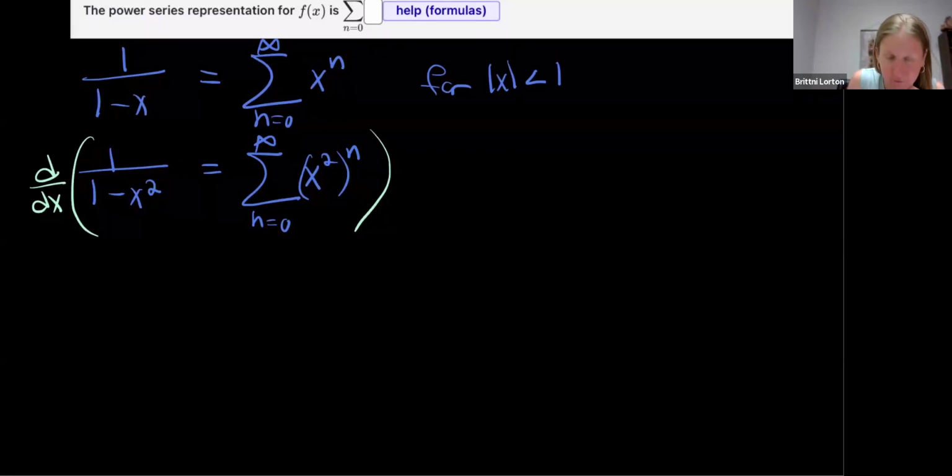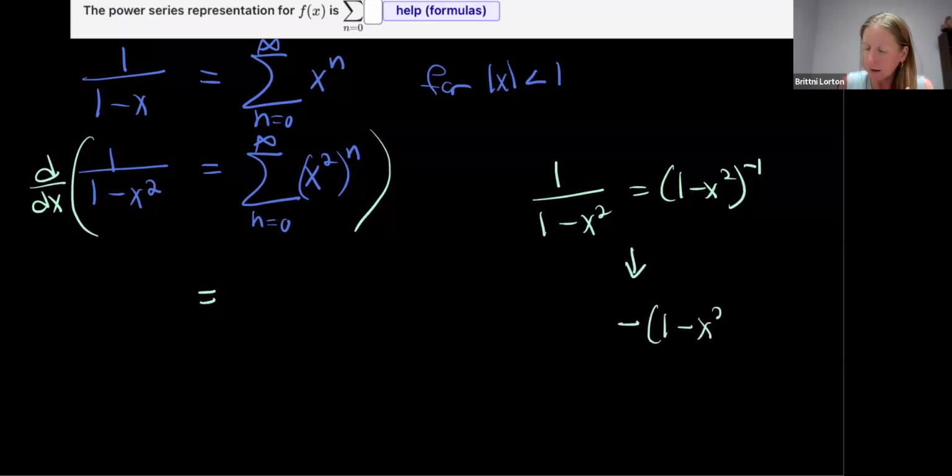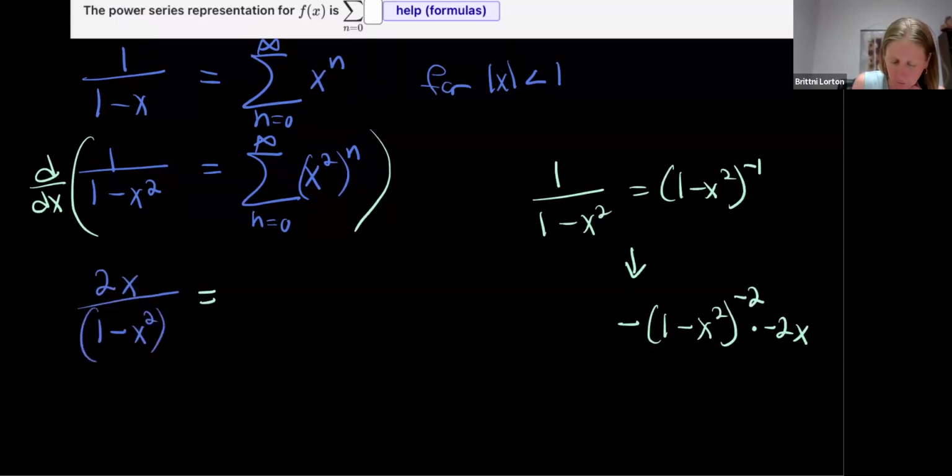And if I take that derivative of both sides of this equal sign, you might think of the 1 on 1 minus x squared as 1 minus x squared to the -1. And then when you take its derivative, you'll get negative. Bring the power down, subtract 1 from the power, but don't forget to multiply by the derivative of the inside because of the chain rule. So the negatives ended up canceling and I got a 2x over 1 minus x squared squared. So that was the derivative of that function.